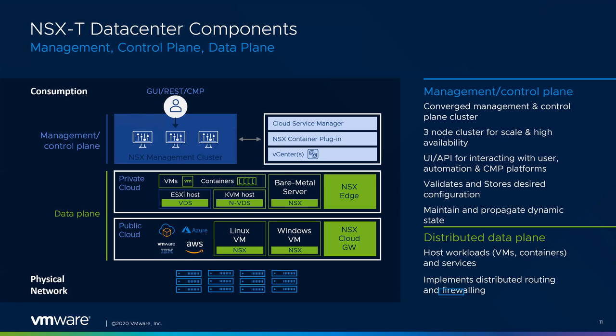Because that's important too. At the management cluster layer, we now have a full management cluster that we instituted several versions back in NSX-T, so that you would have high availability and failover of the management services and not just the control plane. We have a plugin series of support starting with the Cloud Services Manager, the NCP services for NSX container plugins. This gives us the ability to essentially align all of the application frameworks in an automated fashion when the management layer of NSX declares a specific intent for connectivity and policy, again, those L2 through L7 services, right?